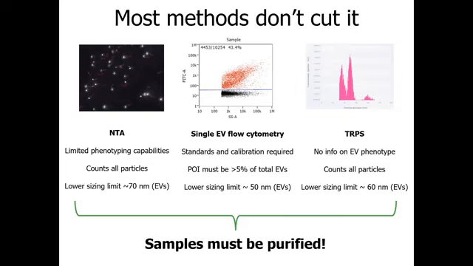And critically, for all these methods, the quality of the data you get out is only as good as the purity of the sample you put in, limiting their ability to handle complex biofluids or even cell culture samples without significant prior cleanup. Why does this matter? Well, even the best purification method is not 100% efficient, resulting in sample loss, which can bias results, and meaning you need a higher starting sample volume, which is problematic if you're working with low abundant samples.